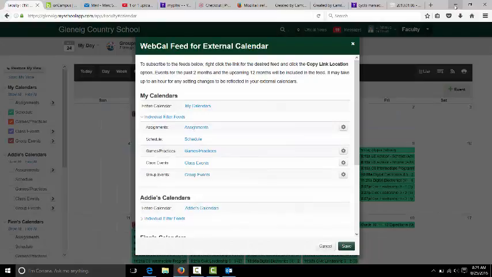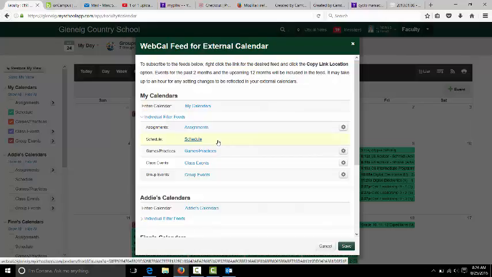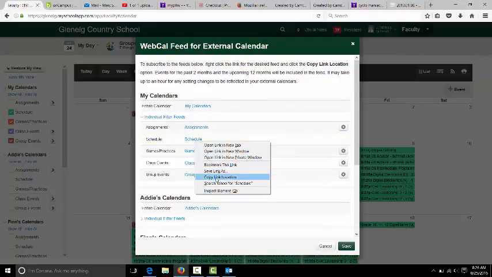But another thing that people often ask is how to get that information on the calendar on their phone. And that process is a little bit different, but still really, really easy. So the instructions at the top here are correct. It says to subscribe to one of these feeds, right-click and say copy link location. So again, let me show you the same process. Here, this time I'm going to right-click on it, and I'm going to say copy link location. And again, it's just copying a web address. Okay, and it's got it copied.